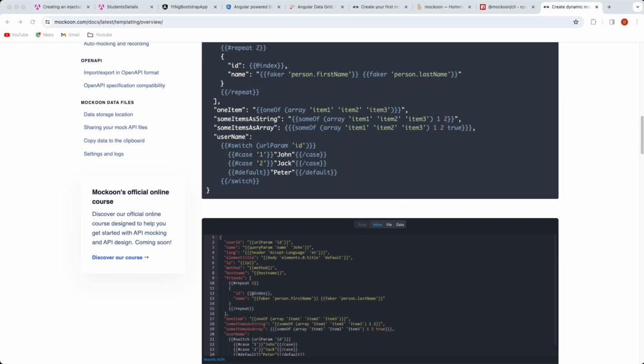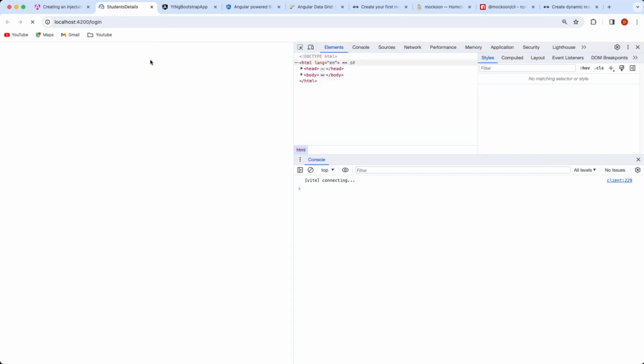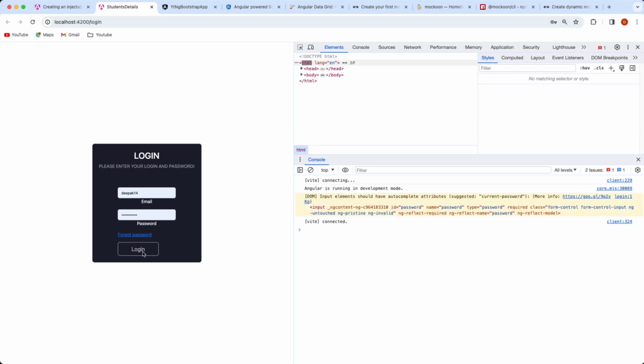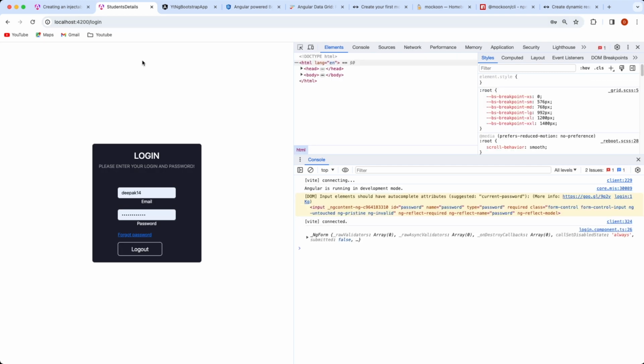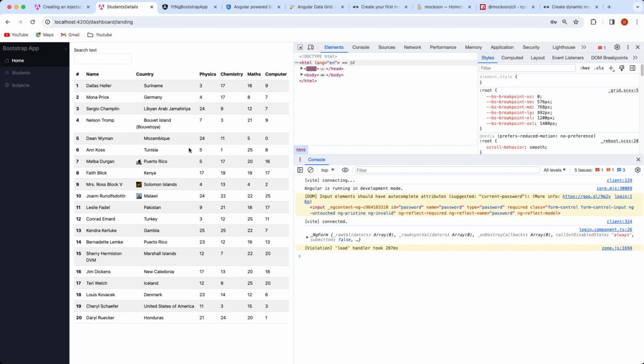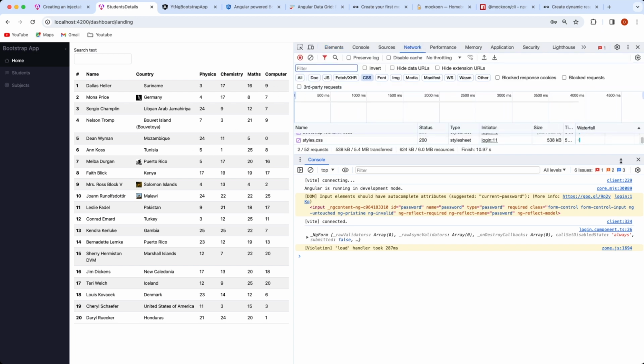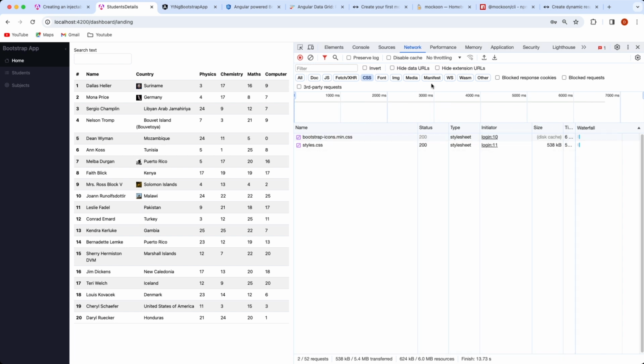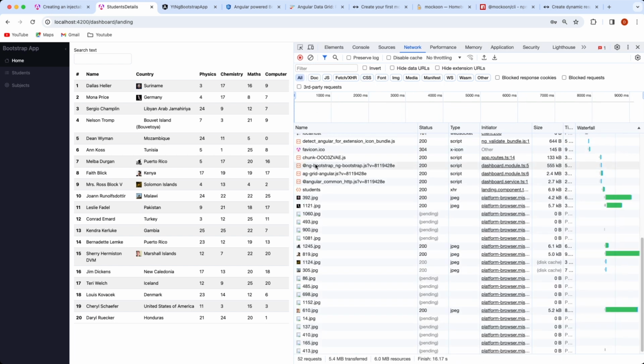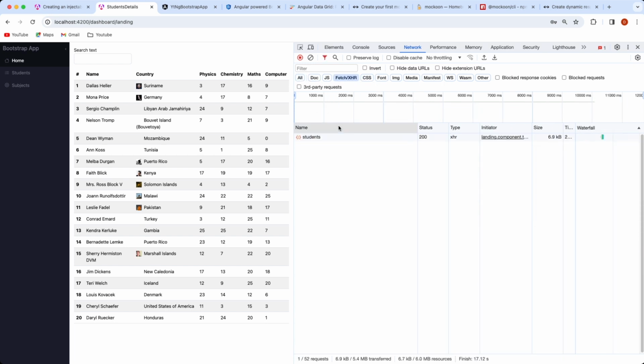Let's just go to Chrome and see if we can access the application. So here is our application. Let us just restart it. Just click on login, wait for a moment and then we reach here. So now this record is coming from the API. So let me just close this bit and let's focus on fetch.